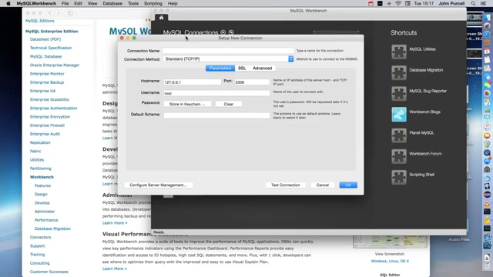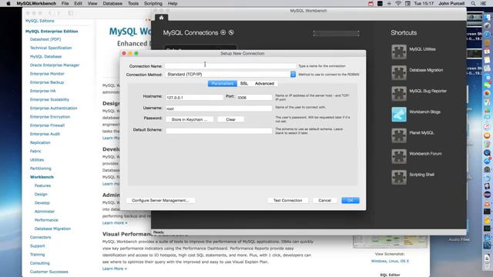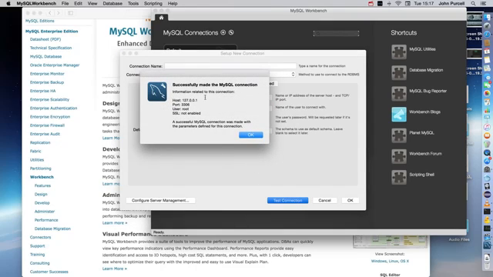Click the plus sign by MySQL Connections. This could be slightly different in your version. It's already pre-filled in the details here. I didn't set a password. My username is root, which is the default. This host name means basically just the computer where the MySQL server, the database itself, is running. And this 3306 is the default port for MySQL. Then I can click Test Connection and it says successfully made the MySQL connection.